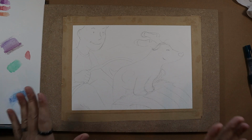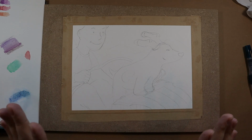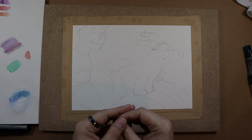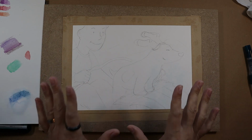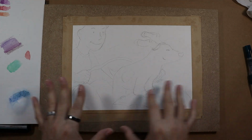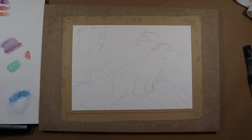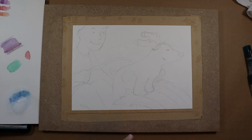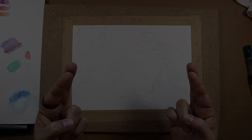And I've never actually done any Raymond Briggs illustrations before. But I thought with his style, which is very pencil-y, very watercolor-y, this might work well. So I've done a very loose sketch here, and I'm going to go ahead and hopefully try to turn this into a finished piece of artwork. And hopefully it will come together. Wish me luck.